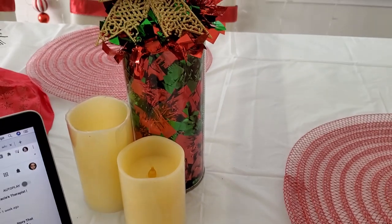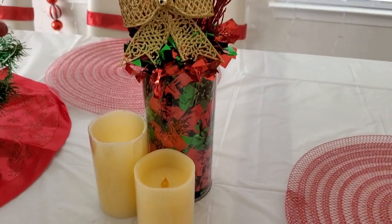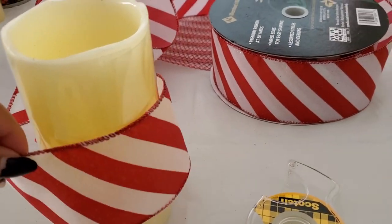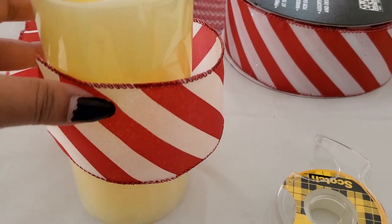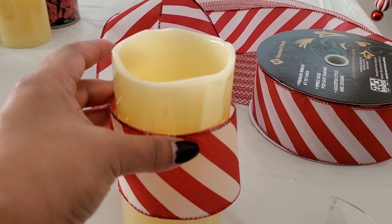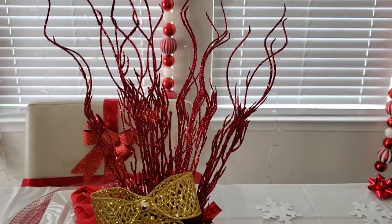I wanted to add more lighting to my table, so I decided to add these little fake color-changing candles, but I decided to wrap them with this peppermint-style ribbon to add a little bit of a festive flair.